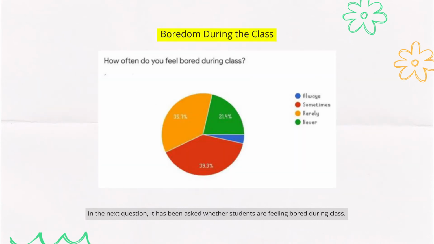In the next question, it has been asked whether students are feeling bored during class. The number of those who answered rarely and sometimes is almost equal. Boredom can be caused by many factors such as the teaching method, the teacher's performance, and the student's condition. However, as educators, it is suggested to always come up with better and more lively teaching methods to avoid these situations. Moreover, the teacher should motivate students to be active to participate in the teaching and learning process, because it never makes sense if we want to speak another language fluently, but we never practice it in our daily life. I totally agree with that statement.